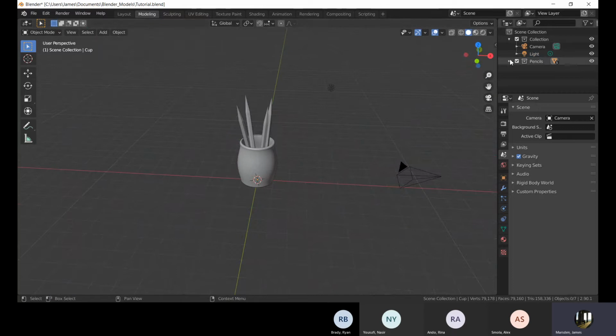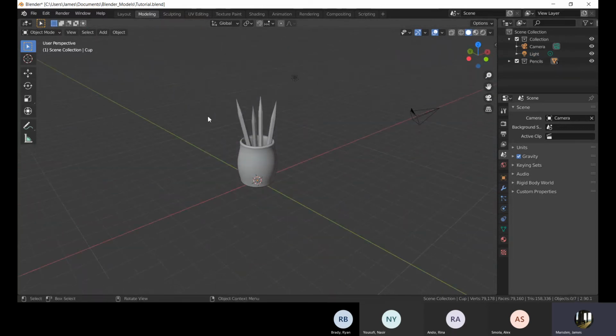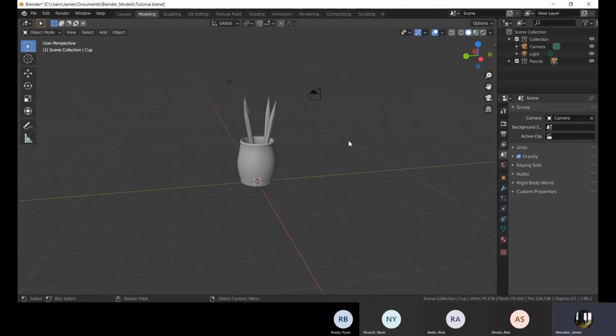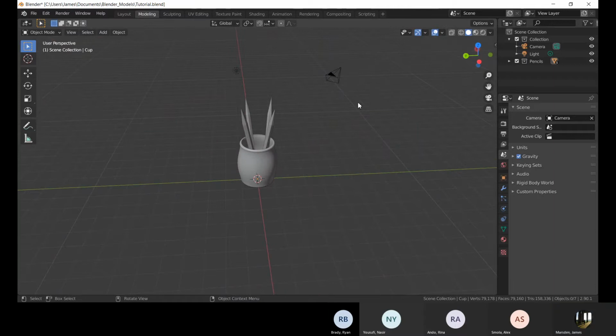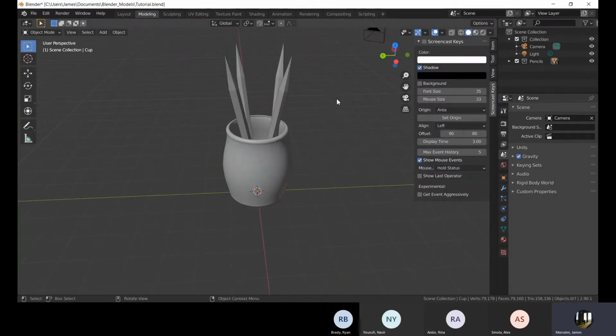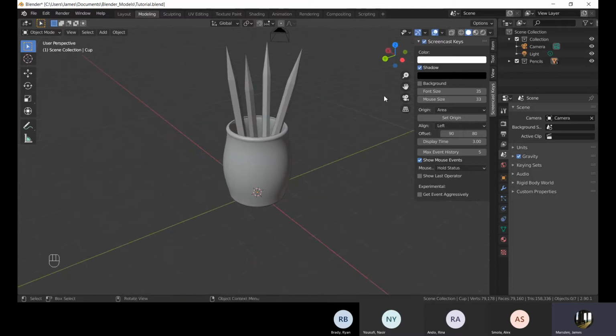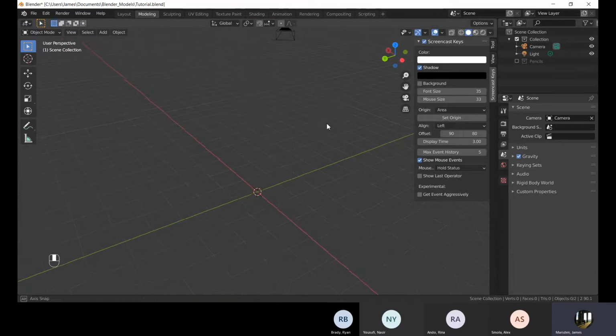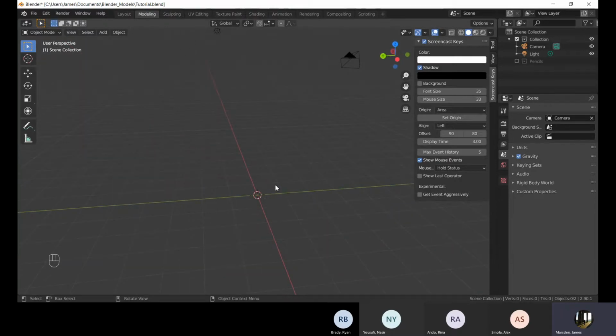And first of all, we covered how to do collections. We want to keep this all in the same file because we'll be making our composite scene later. So if we keep this all nice and in one Blender file, it will make our lives a bit easier later on. Over here, let me make sure I've got my keys turned on. I think I do. Yes. Okay, brilliant. There we go. First of all, we can just check this little box here by the pencils, and we can temporarily hide them from our view. So now it gives us a nice clean workspace to work from.